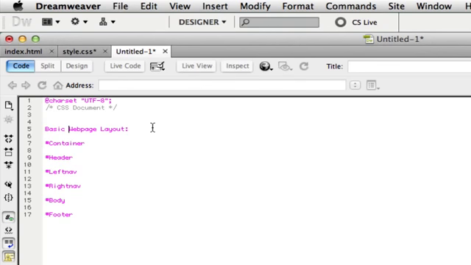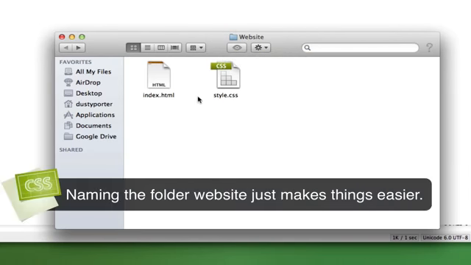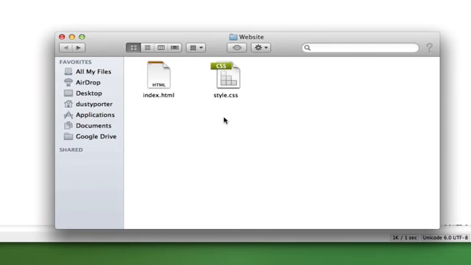So let's get started. First and foremost, you need to have a folder on your desktop or on your computer somewhere, like I have right here, that is labeled whatever the website name is. In my case, it is website, and you need to have your index.html or your home page, whatever page you're adding the styles to, right here, and your style.css file within that same folder. If they are not in the same folder, you'll have to do a little extra coding, which is really unnecessary. And we'll go into that in more detail in later videos.